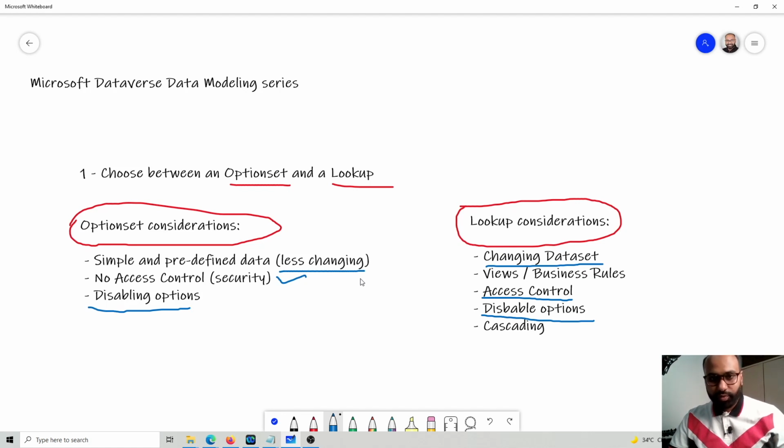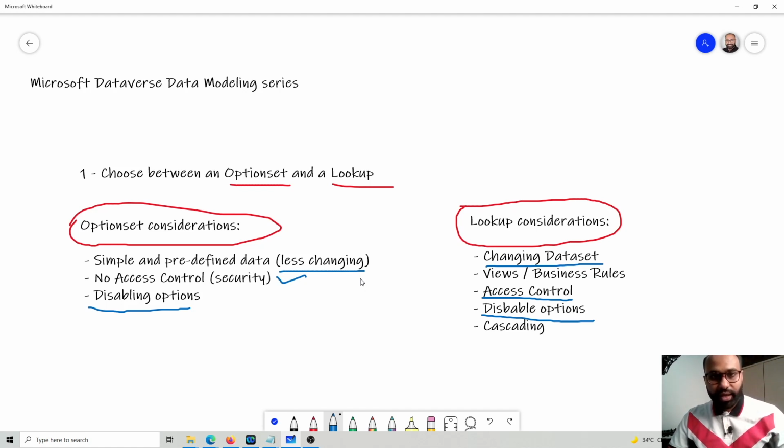If we remove that option, the existing data will also be impacted. Wherever that fifth option is selected, the records will now have a null or empty value. There is another way: you can write JavaScript to remove that option, but you have to do that on all forms. And if it is a global option set being used in multiple entities, it will be a big change.